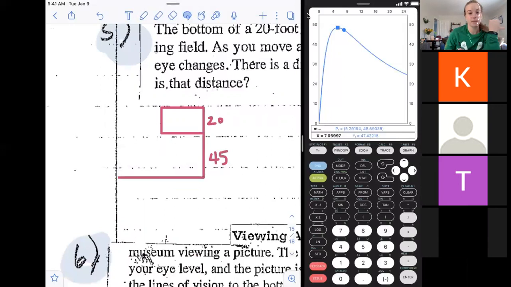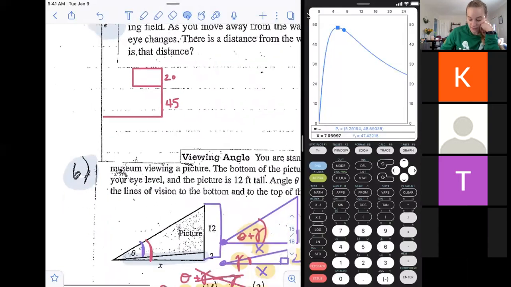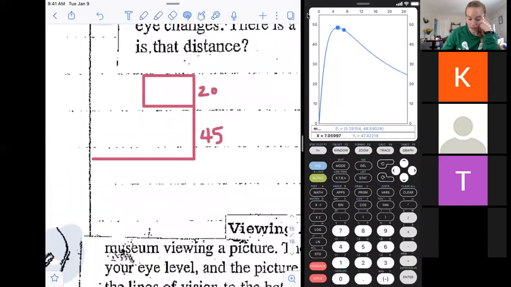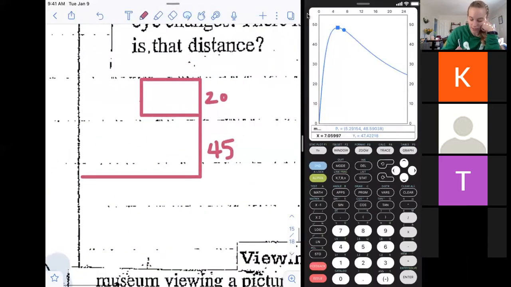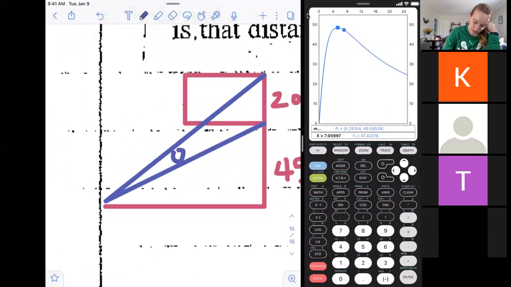Okay. Now, as the last one had, I have to have a triangle here. So I tried to draw mine a little 3D and it's not going to be good, but that's okay. So the bottom of my viewing angle is going to be from where I'm standing to the bottom of the screen. And then the top part of my angle is going to go from where I'm standing to the top part of the screen. So my angle, my theta, is going to be in here. Not this whole distance, that little tiny bit in there.